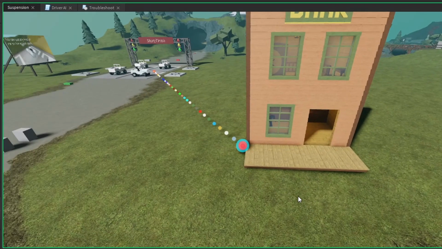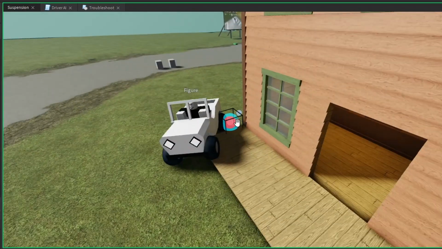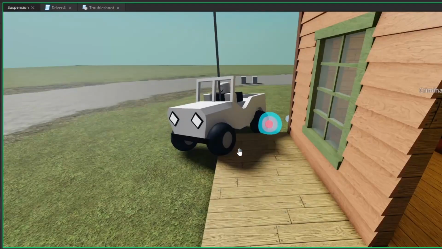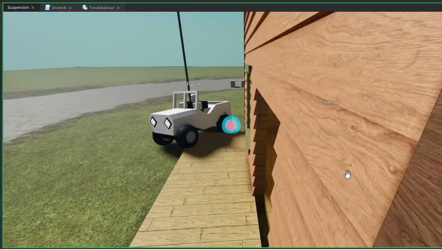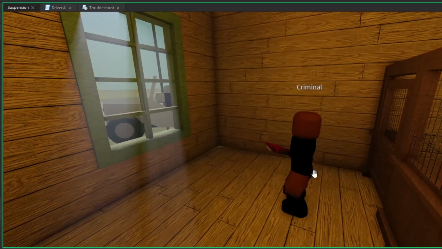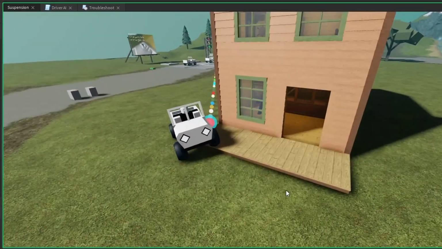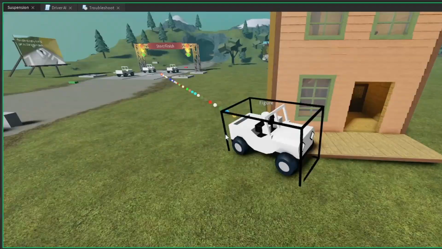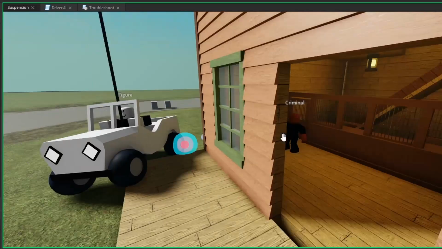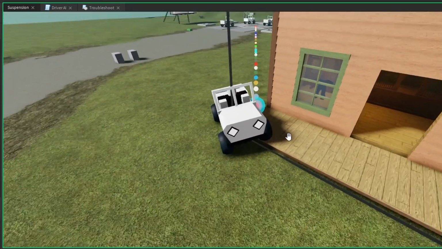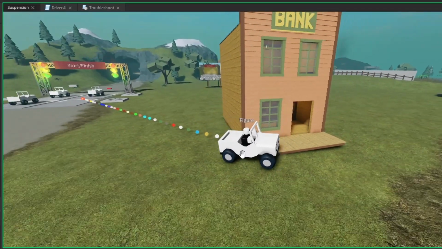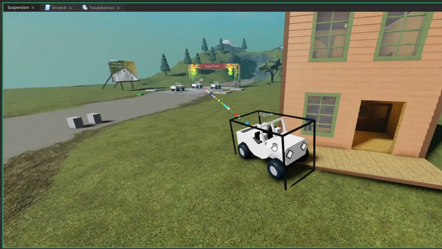Okay, so now with that change, he can now find this point right outside the building to park his car, and then he'll be able to go inside and actually, I guess, catch the criminal. So that's all fine and dandy. Now I guess we just got to add some more logic and make him actually attack the criminal. Before that, I suppose I should make this guy look more like a police officer, and I'll change the vehicle a bit too, so I'll get to work.